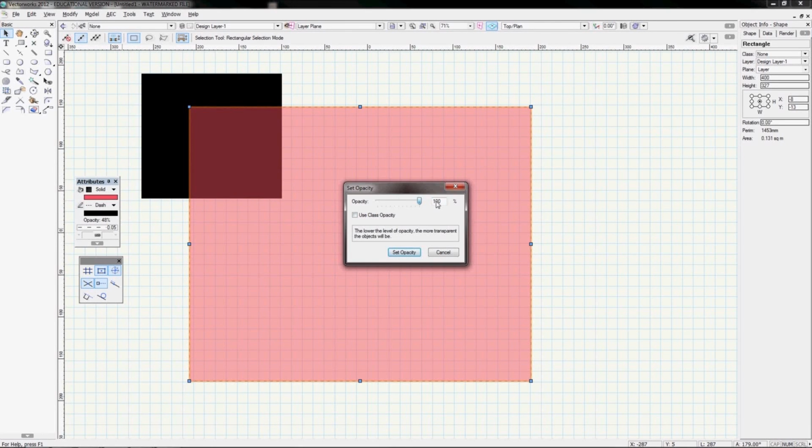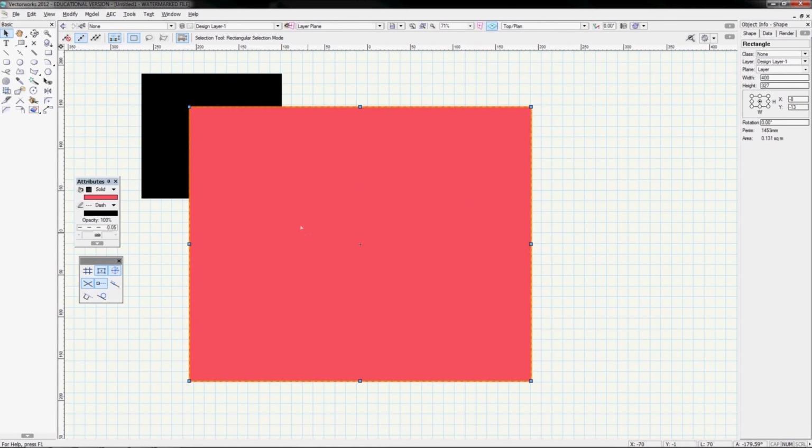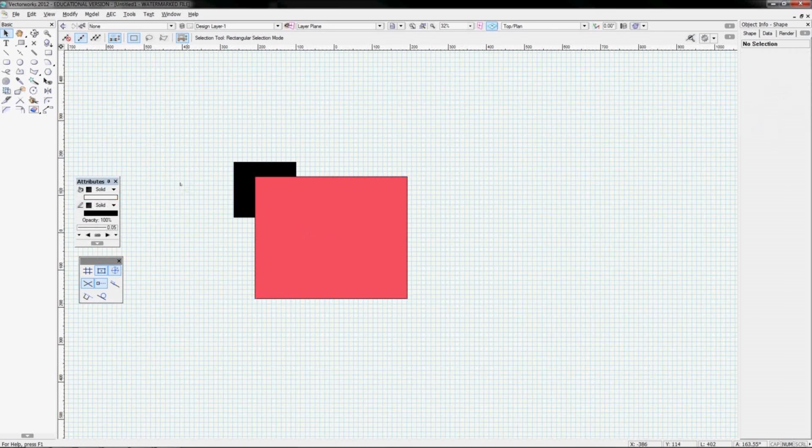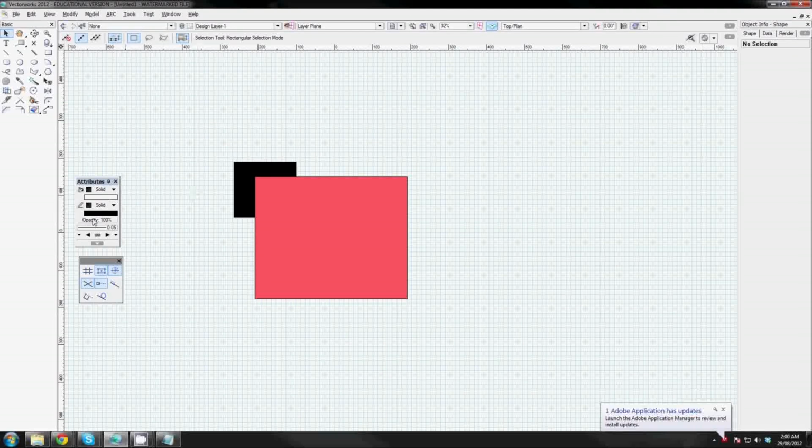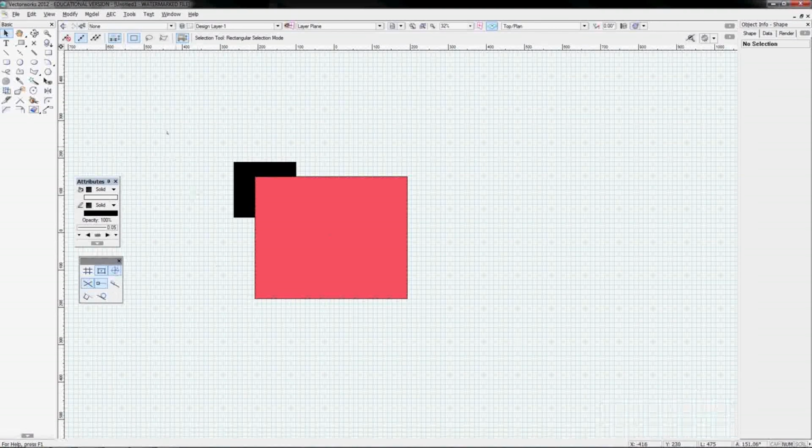Just a warning about opacity, it will chew through your processing time and your computing power if you do play with opacity quite a lot, especially things like water opacity, glass opacity, and particularly light opacity. If you are rendering something that has a light source in it shining through something opaque, some of the later rendering modes will chew through your processing power attempting to use opacity, so it is something to think about. And when we talk about classes later on, just remember that if you do set it to a class opacity, you can in fact change the class according to your needs and then bring it back.